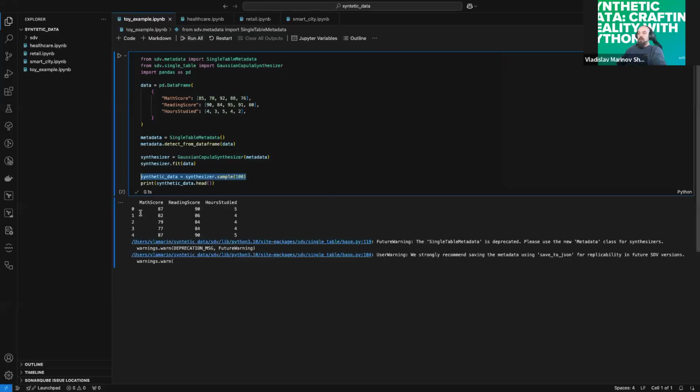If we run that, we get data that looks like the data we provided. And this is how SDV's flow generally works. We feed it some data, we detect metadata from that, and train a model on it, in this case the Gaussian copula model.